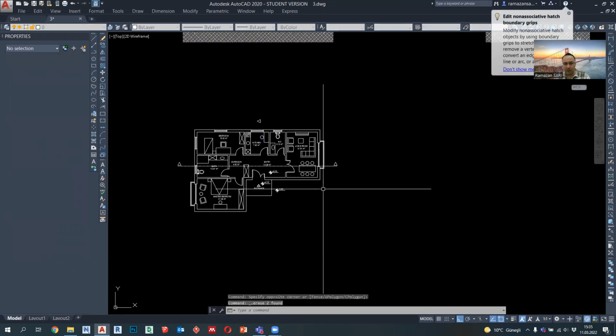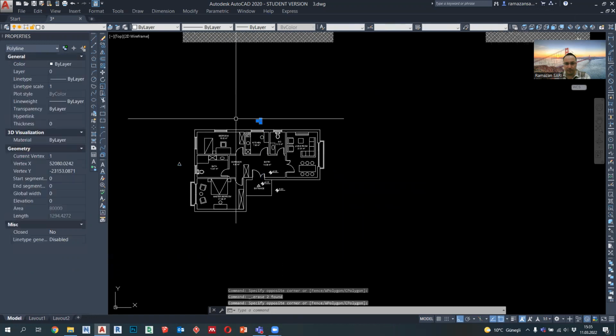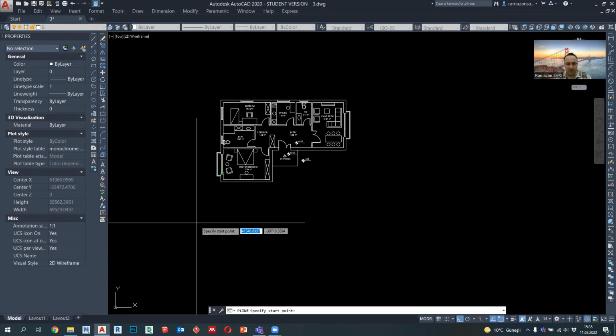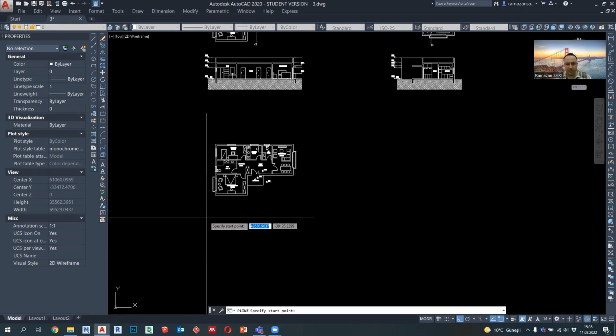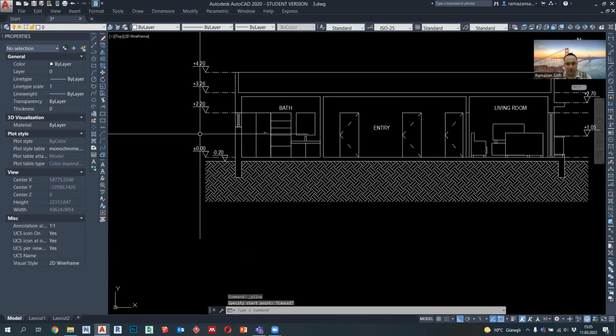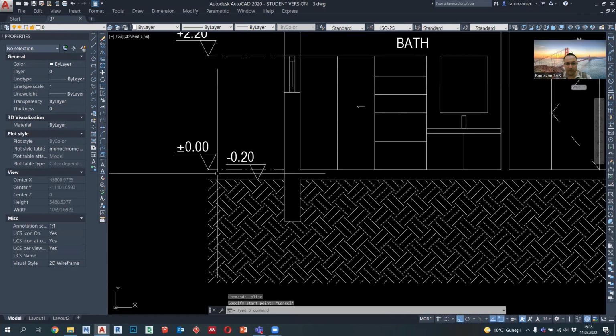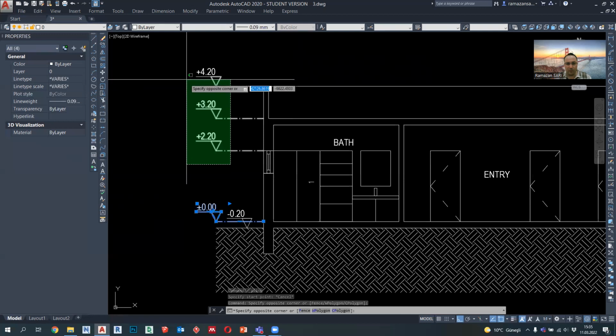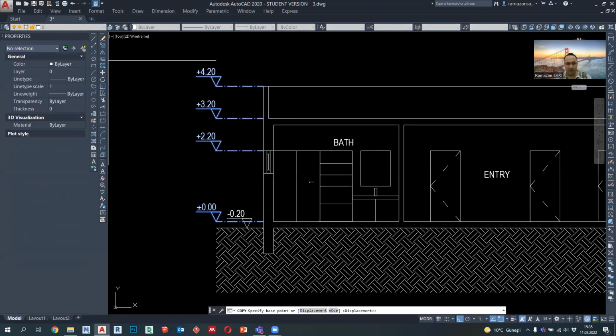Let me get rid of this indicator. Yes. Again, we must have same levels 0, 2.3, and all these.